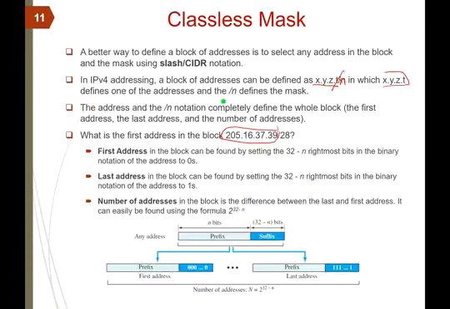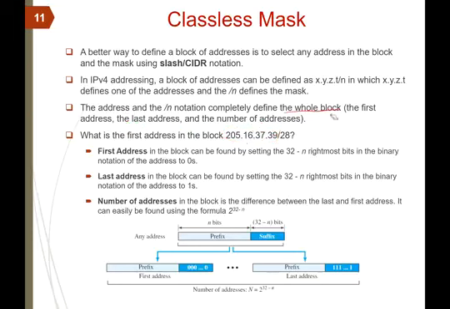And the /n defines the mask. So the block is completely defined by giving one of the addresses, slash, the mask. The address and the slash notation completely define the whole block: the first address, the last address, and the number of addresses.